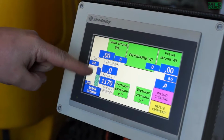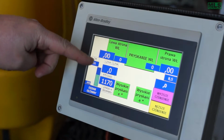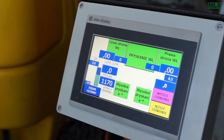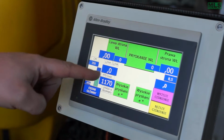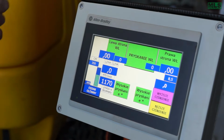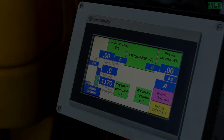And here we can also see the tank capacity, and when it goes down, how much is in the tank, how much green. Here you can push the pressure up and down. And here it tells you the drive speed of the sprayer. We check the speed from the wheel, not from the tractor, but from the sprayer itself. So that's the speed.